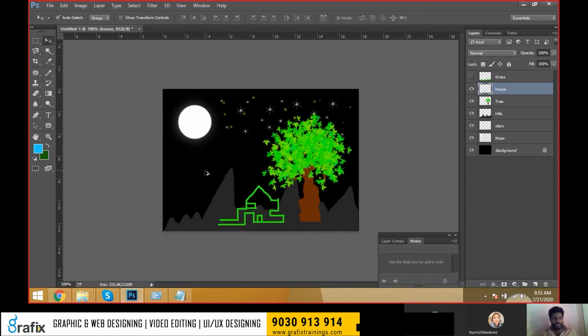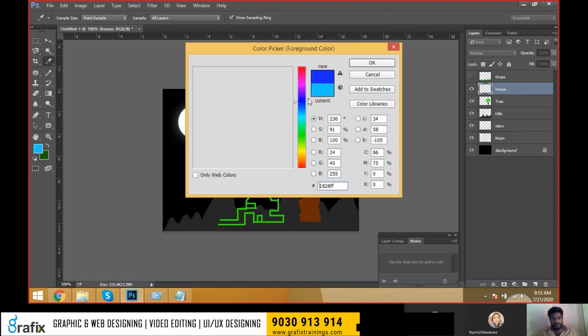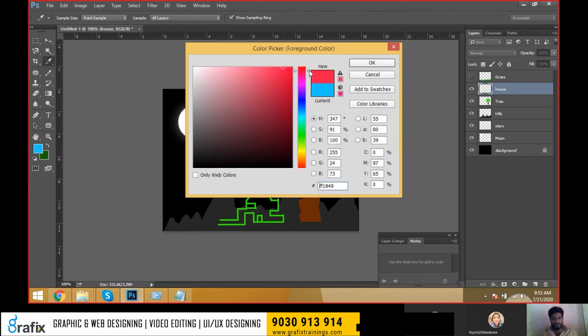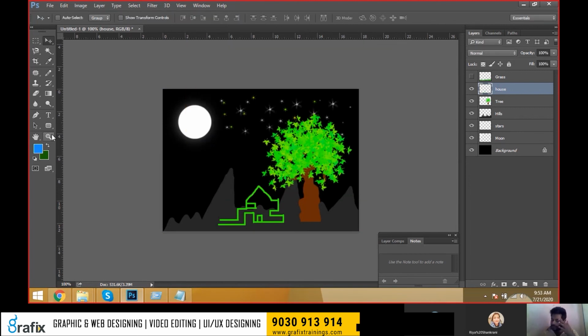How can we apply this color? Take some different color. How can we fill the color, blue color, to this house? Yeah, how can we fill the color?